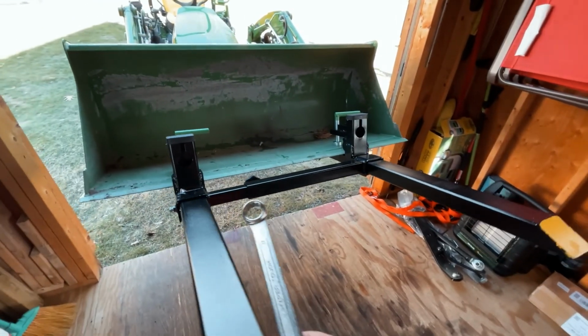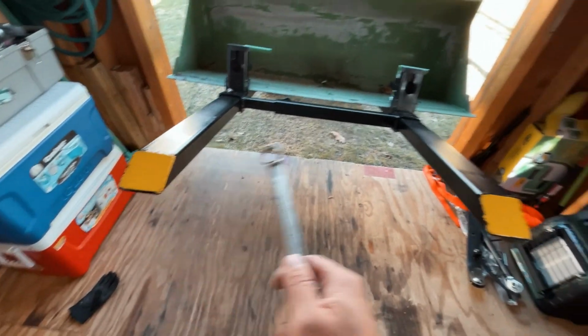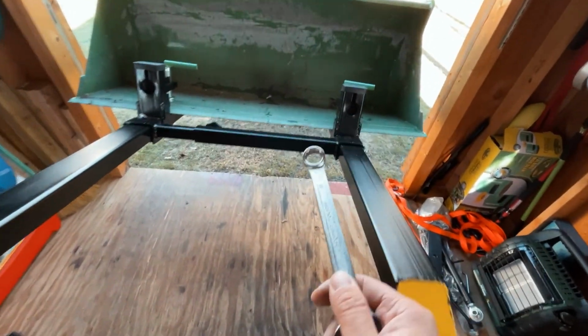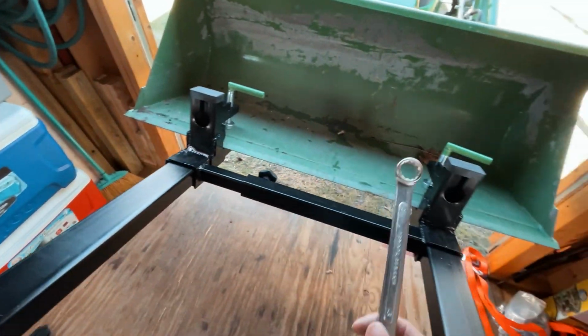So likely what I'll end up doing is I'm going to leave this cross brace on. That way it's always the width that I need it to be. When I am done with it, I'll just unscrew and unclamp it from the bucket, lean it against the shed, and we'll be good to go from there.